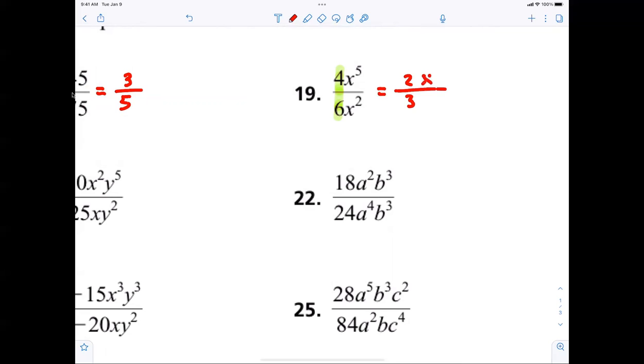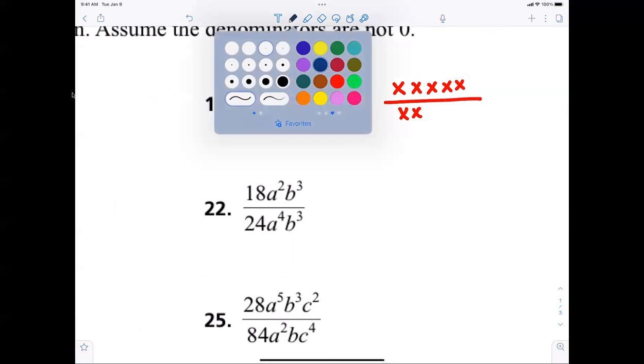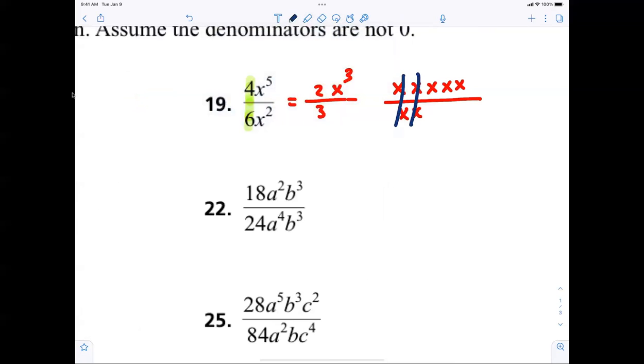Like I said, we did this, so it's a review, but if you don't remember that, that's okay. Does anybody need help with that? Anybody have any questions? Nobody. Yes, you're subtracting. Now, for those of you who want to see the logic behind it, x to the 5th means 1, 2, 3, 4, 5, and then there are 2 x's on the bottom. So cross those out, cross those out.